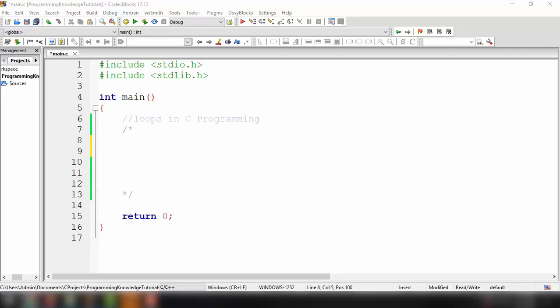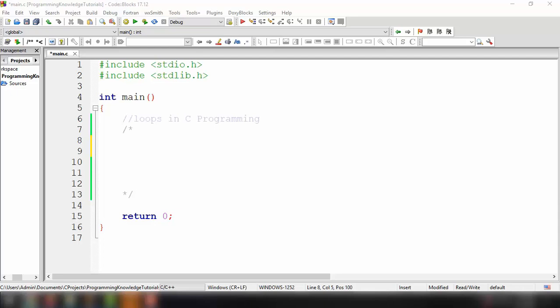So sometimes it is necessary for the program to execute a statement several times, and C loops execute a block of commands a specified number of times until a condition is met. In this video tutorial, you will learn about all the looping statements of C programming along with their use. As you can see, the computer is the most suitable machine to perform repetitive tasks, and it can tirelessly do a task tens of thousands of times.